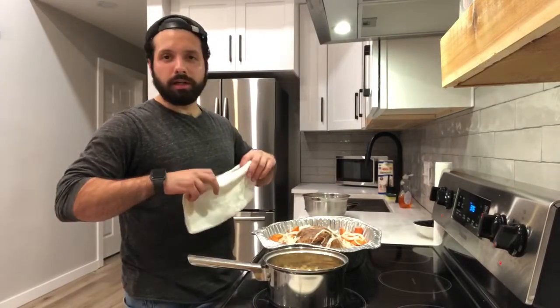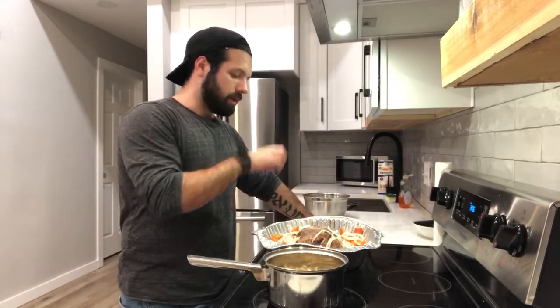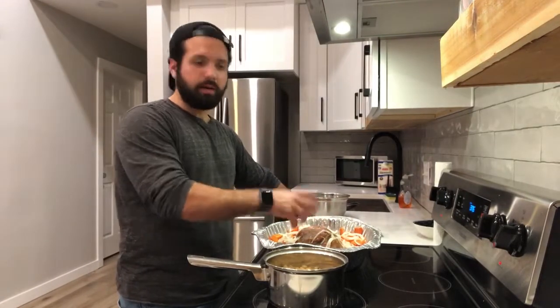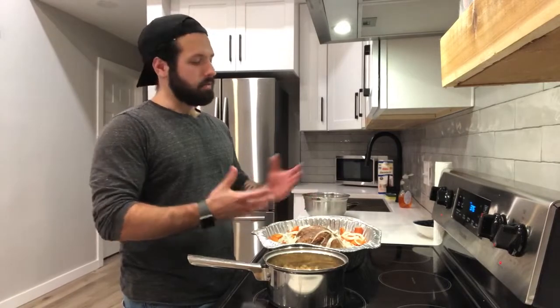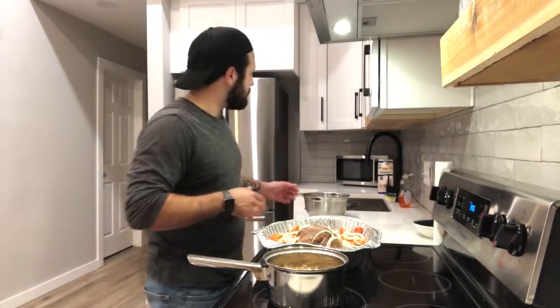Stock is just another opportunity to add flavor to the dish. The carrots and onions are two components of a regular mirepoix, which is how you would make a stock. And we have a bone — we have everything in one piece with the bone in there, so we're actually kind of making a stock as we're cooking it. If you add stock to it instead of just water, that's like double stock — double flavor, double good. But we can still make things really good.